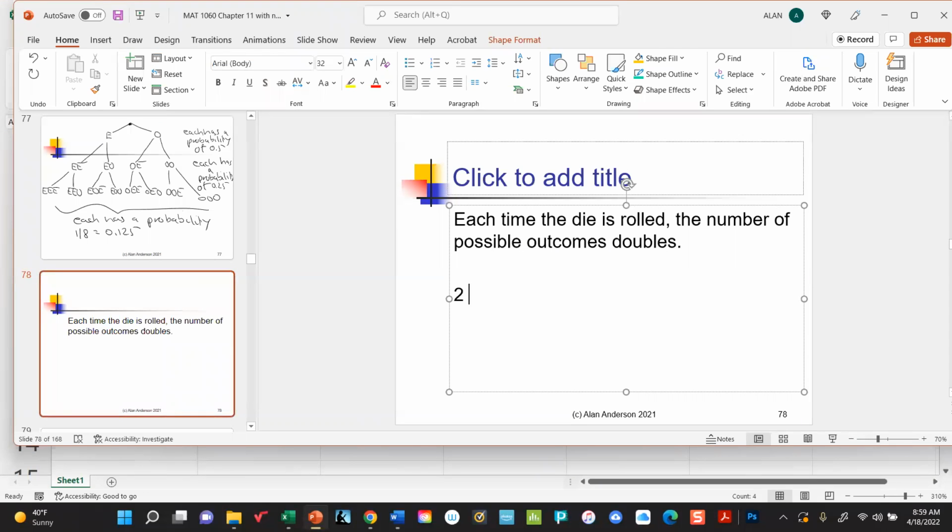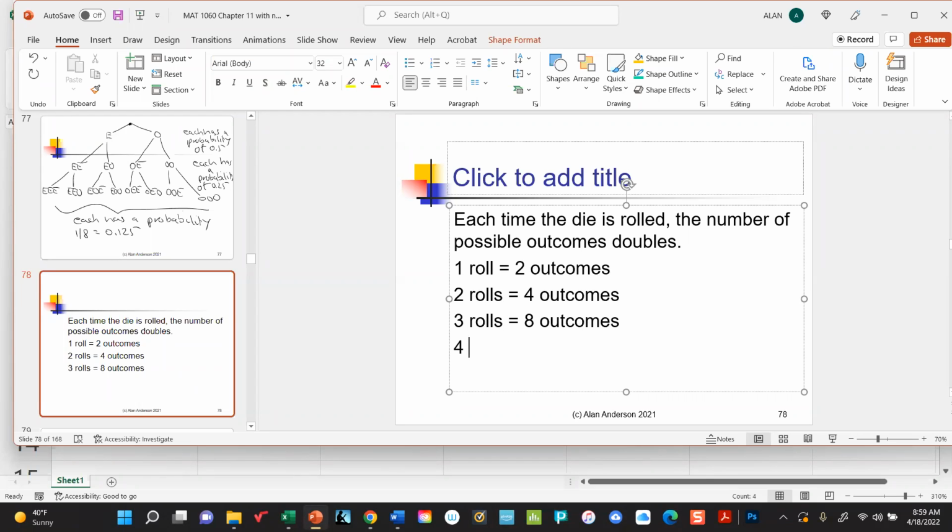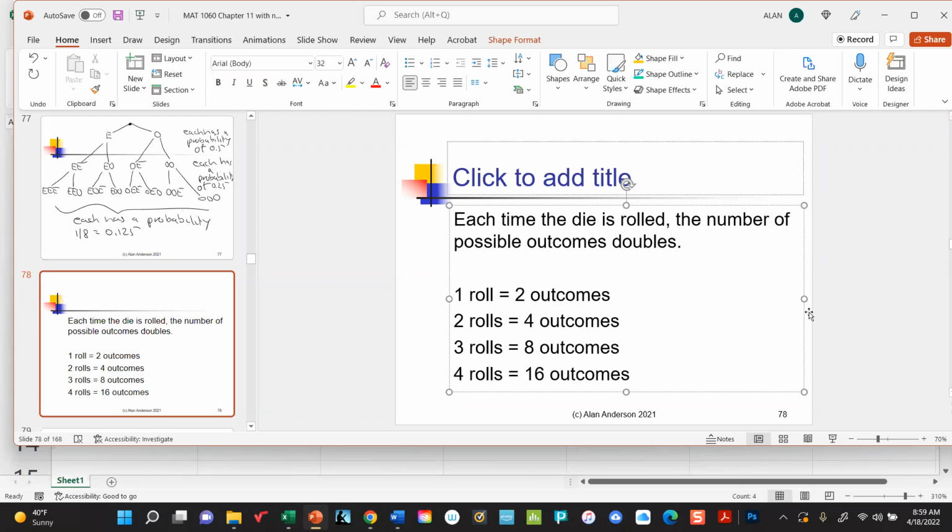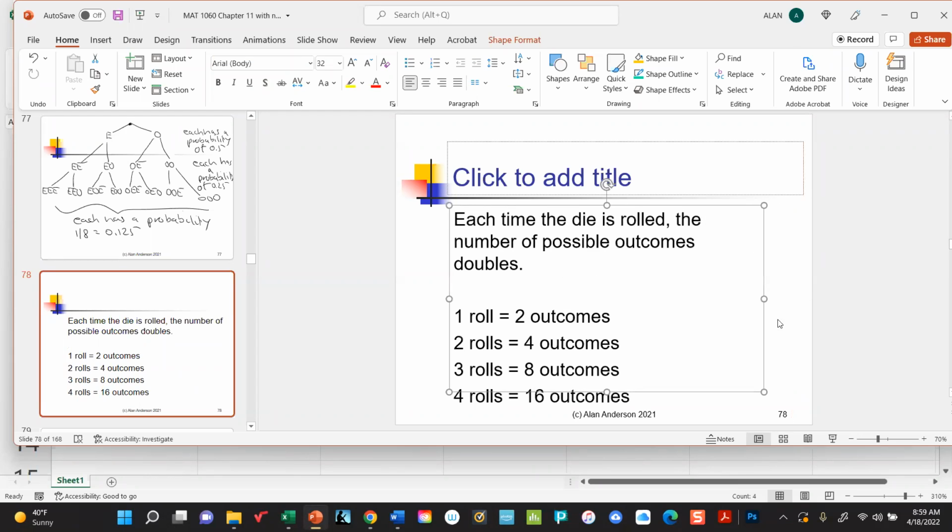So 1 roll is 2 outcomes, 2 rolls is 4 outcomes, as we've seen, 3 rolls is 8 outcomes, 4 rolls is 16 outcomes. And it goes on and on and on. And when we're thinking only in terms of odds and evens, each one is equally likely to occur.